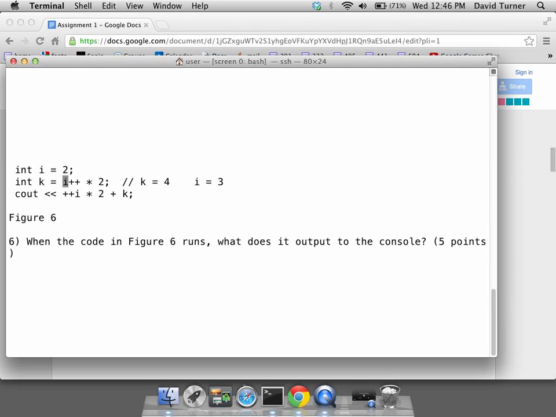After we use the I, then we're going to increment the I. That's the key point here. That's a postfix evaluation. Delayed evaluation. This is the opposite. Here, the state of I is modified first, and then the expression in which it appears is evaluated.